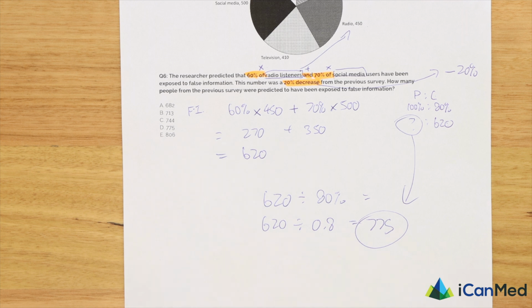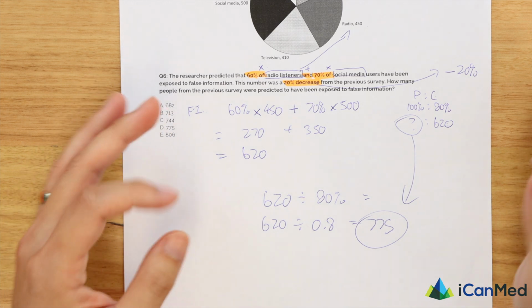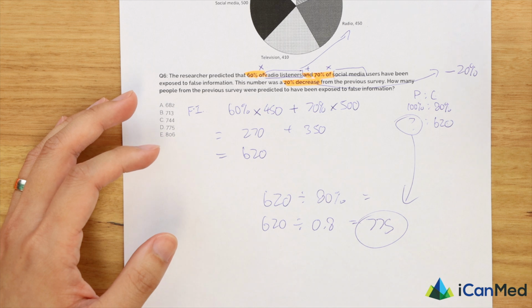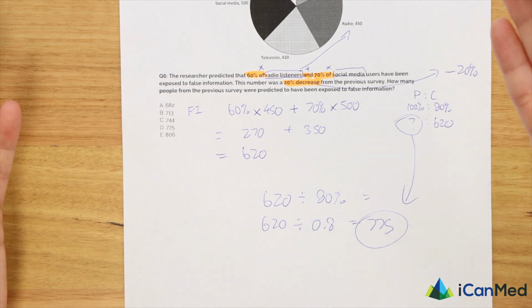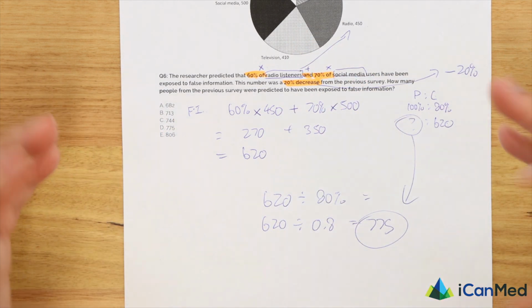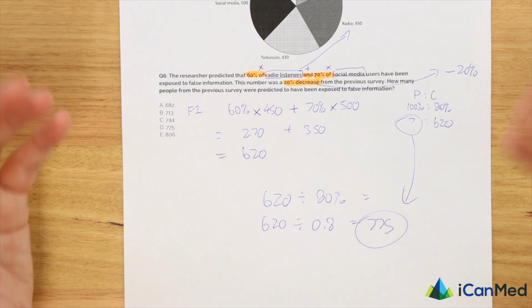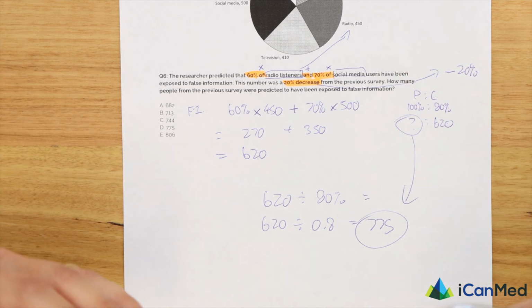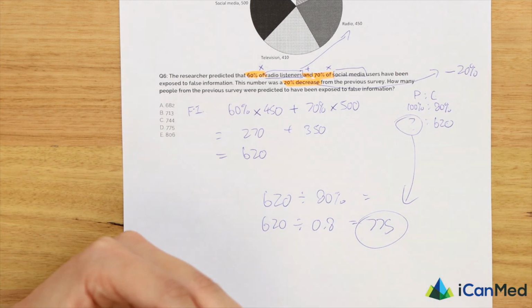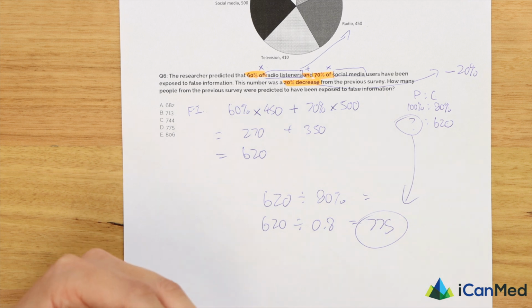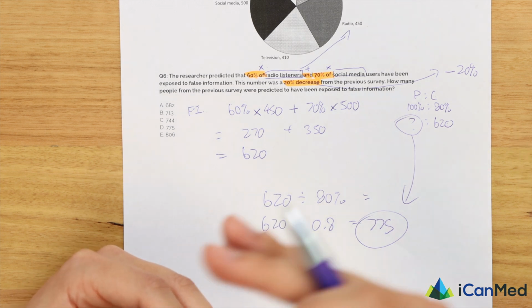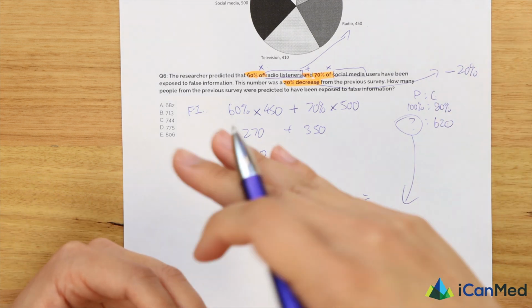Now, how are you supposed to fix yourself if you are reading through a passage more than once? When you look through the solutions, do not just go, oh yeah, that's how you get the answer. I needed to get 620 divided by 0.8 and then done. No. A lot of the solutions out there just tell you how to get the solution. You have to take it one step back and go, well, how did the solutions know I had to multiply, divide, add or subtract?